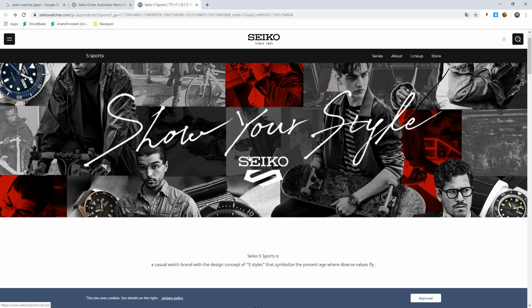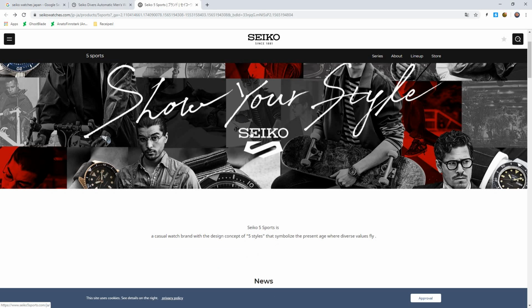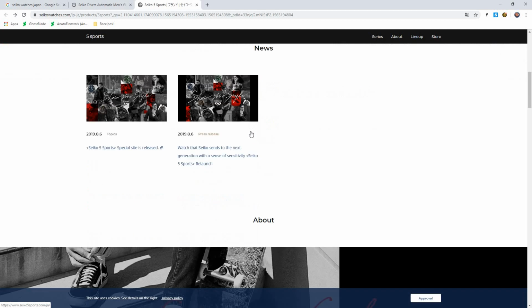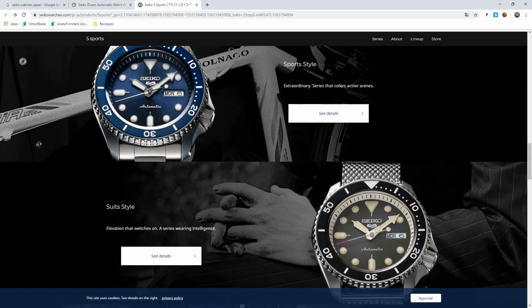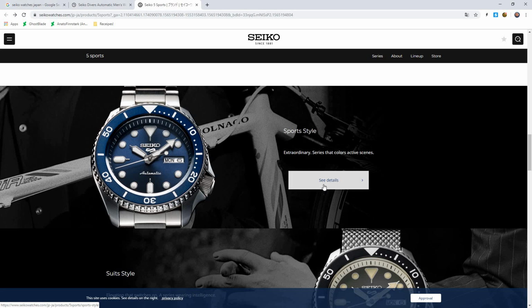But today they released this article, and they're releasing, I think it's like 25 or 26 new models. And if you scroll down here, there's some different categories. The first category is sports style. Now look at this watch. This is probably reminiscent of something you're familiar with. This looks a lot like the Seiko SKX.